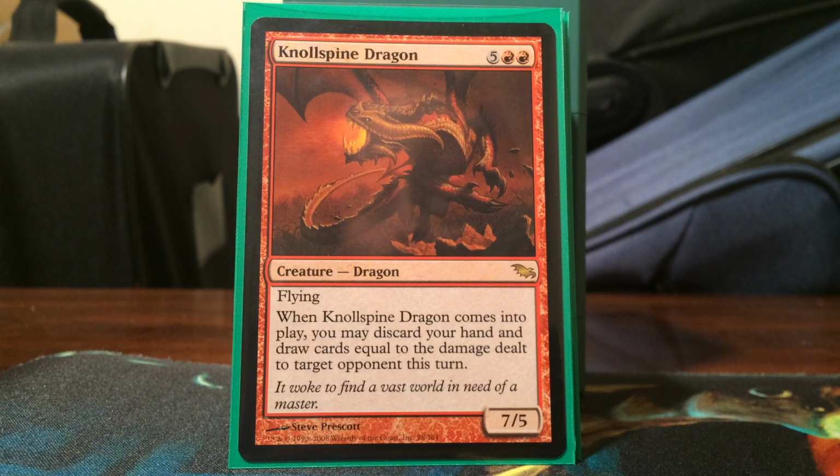We start out with our kind of wheelie dragons. We got Nullspine Dragon, which is 7 mana for a 7/5 flying. And when it comes into play, you may discard your hand and draw cards equal to the damage dealt to target opponent this turn. So that could be a lot of cards.